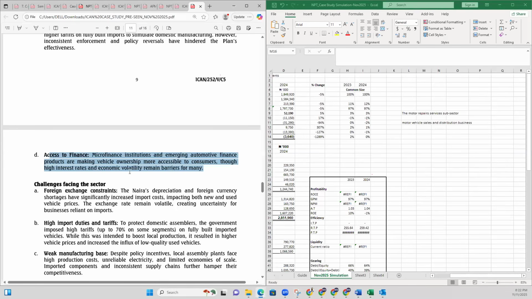And access to finance as well. In recent time, we are beginning to see finance being provided. I think I saw an advert where you buy a car. One of the celebrities was marketing an app where you can buy a car, buy other items, and pay gradually. So finance, like it is in the developed countries, is beginning to gain some strength in Nigeria. So hopefully with time we begin to have a system where people can comfortably buy a car, not necessarily until they have the total money.